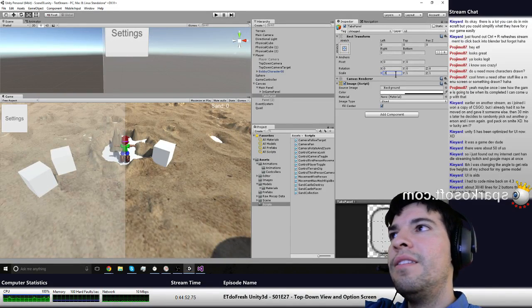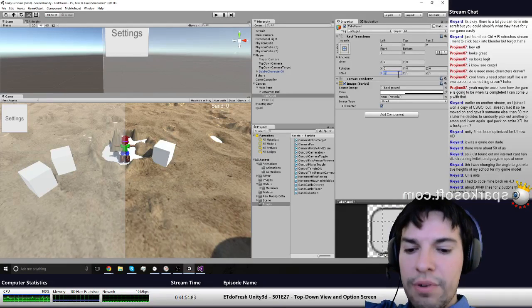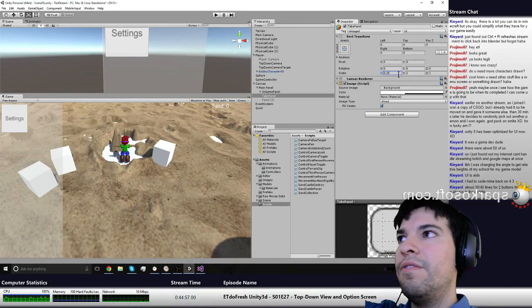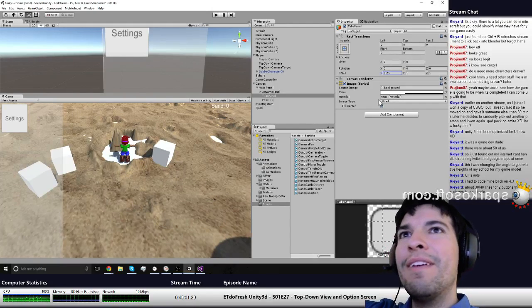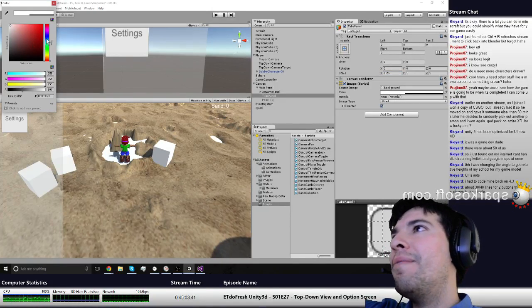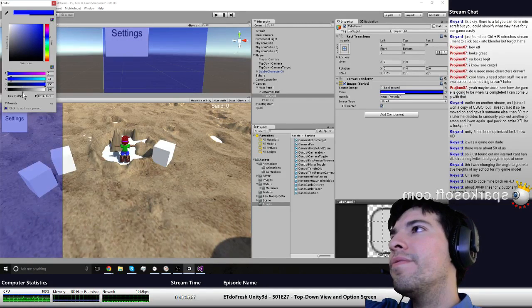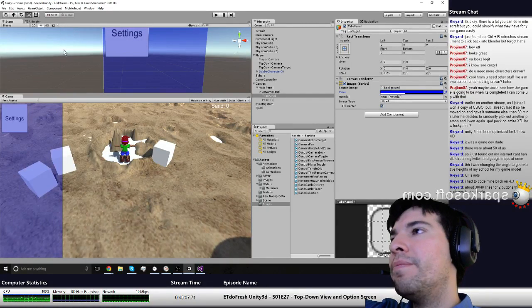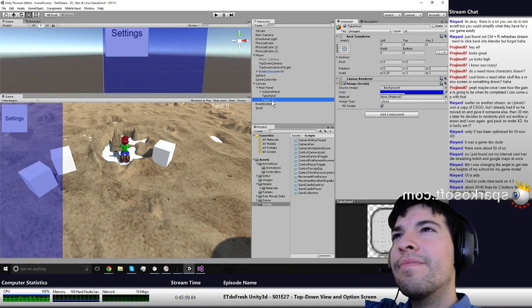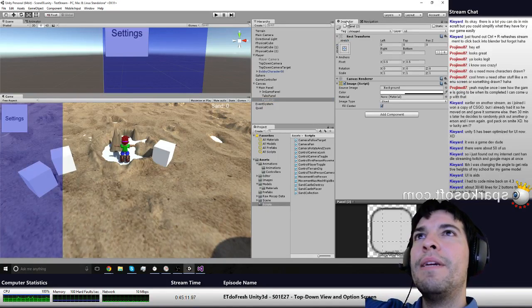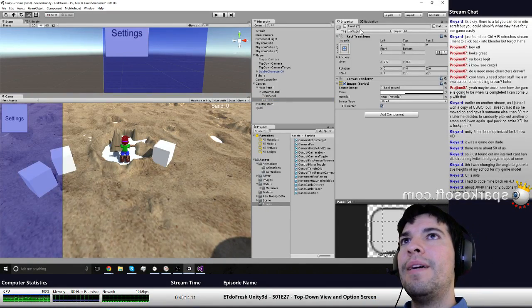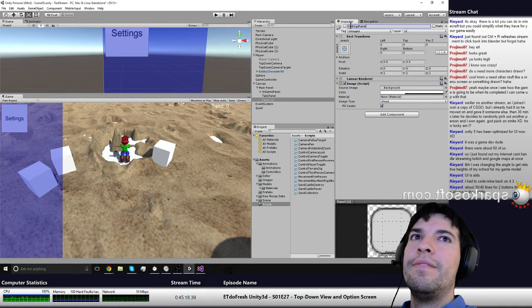Yeah, whatever. See, this works. I don't mind putting 0.25. Yeah, but how did I do that? So this is basically 25% of the screen, and I'm going to make it kind of a blue. There we go. That's where our tabs are going to be. Okay, and then this is going to be our settings panel.